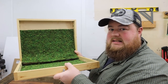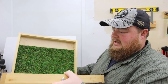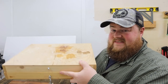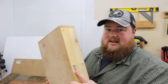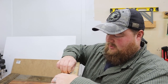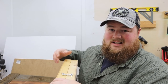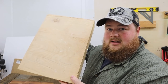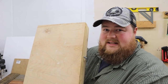This is also the kind of setup that would be great if you don't have a large space for your photos and you don't have large items to take photos of. It packs up in a box, or I guess is a box itself, and would live fine on a shelf, under a bed, behind the couch, wherever you want to throw it. Because, I mean, I don't think any of us are just rolling in free space in our houses. So, I wanted to show that to you guys. I don't know if I'll use it for today, but I wanted to show it all the same.